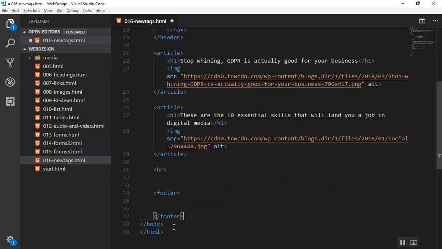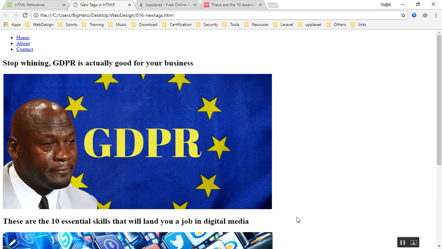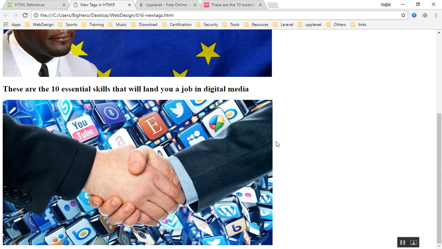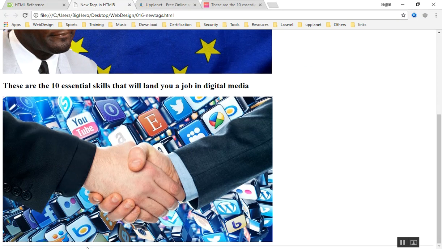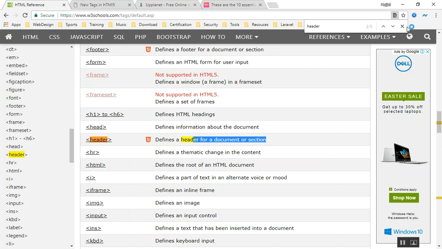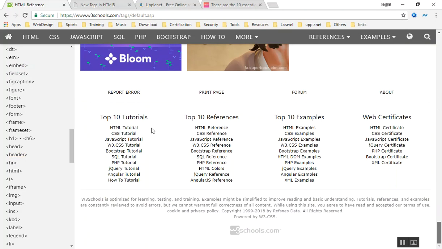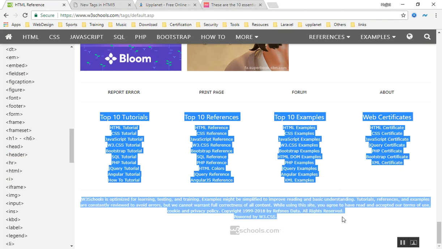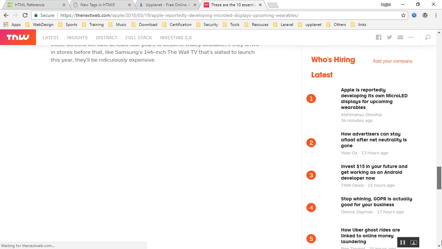What will you write in a footer? Mostly you write a reference to other websites, a reference to your own website, as well as some copyrights. Those are the things that you mostly put in the footer of your website. If I refresh, for now we have no footer, but if I come to HTML W3 School here, as you can see, this is all related to the footer of their website. They write their copyright, their company logo, the references, and all other things. The same thing for this website.